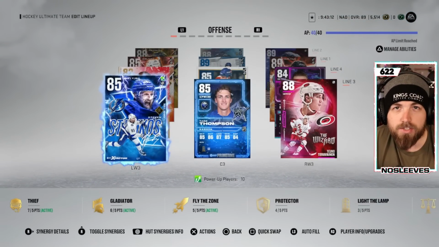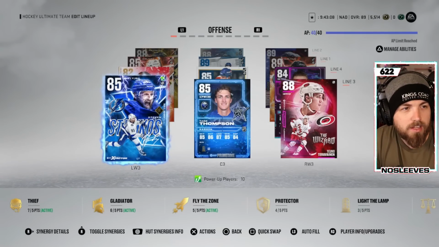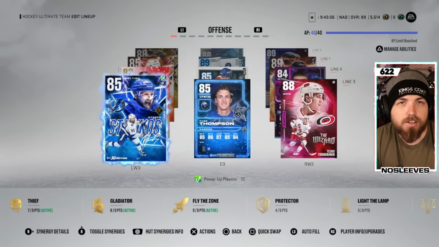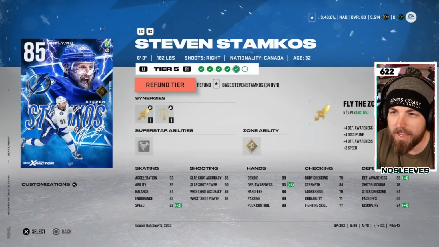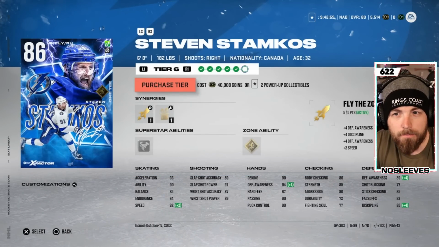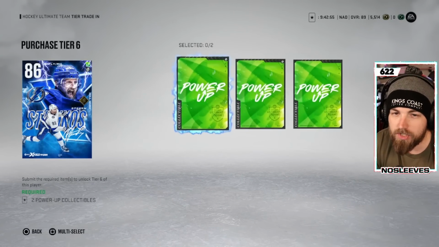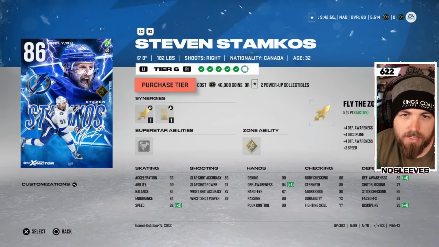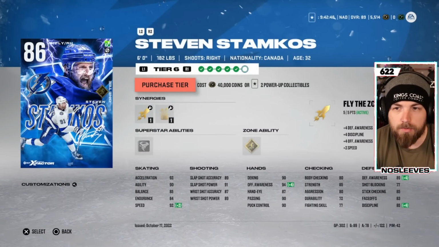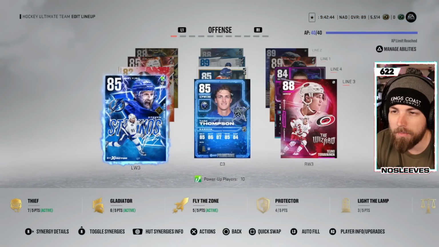Stamkos has been a love-hate relationship. If you've been watching this series, you know that Stamkos, for whatever reason, just will not score for me, and then he goes and gets hat tricks out of nowhere. So he's at 85. I'm really debating going to 86, and I think what I'm going to do, I have the power-up collectibles because I did get 11 wins in champs. I've got 3 just sitting here, but I'm going to wait just to see what happens next week. If someone else gets an upgrade on my team like Barzal that I really want to get, I'd rather do that over Steven Stamkos. So he's at 85 right now, no big rush.